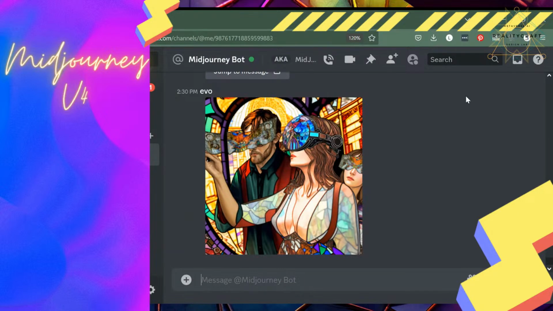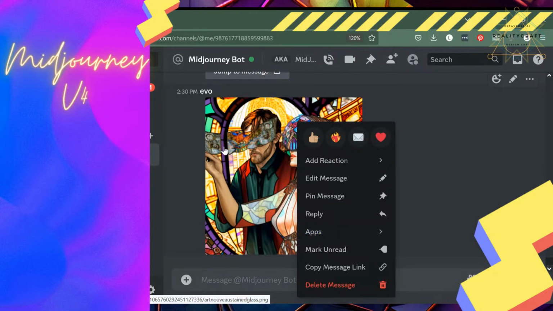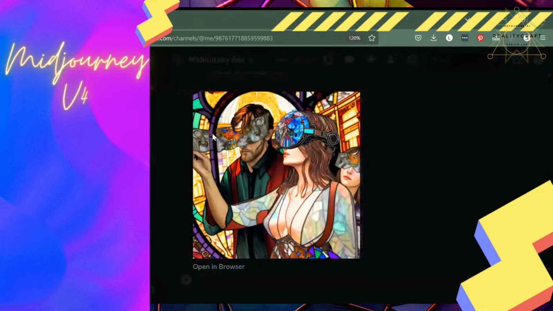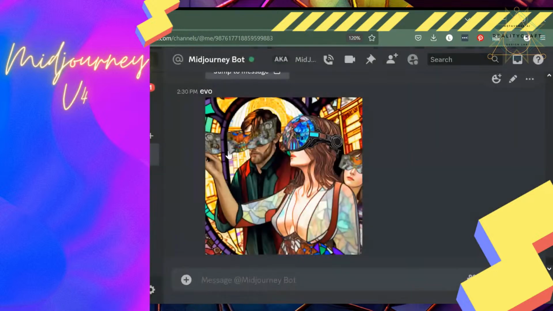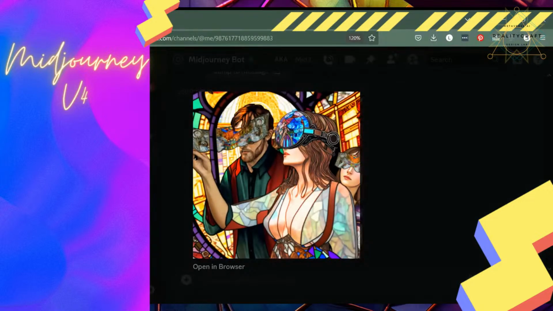So now that image has been given to Midjourney. If I go over it and I right click on it, and I'm not 100% sure this is on the Mac, so whatever right click is for you, you should be able to right click on an image. I'm sorry, and you do need to pop it up. So if the order isn't working, left click on the image first and then right click. And that might be tricky for you. Bring up the image first. It's going to just become large, and then right click, and you can copy image link.